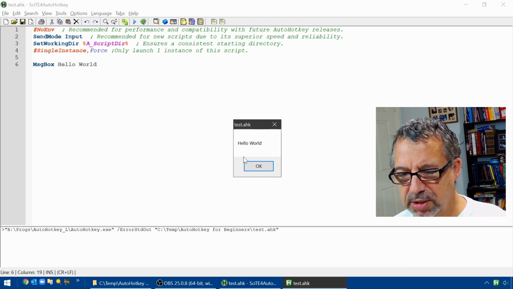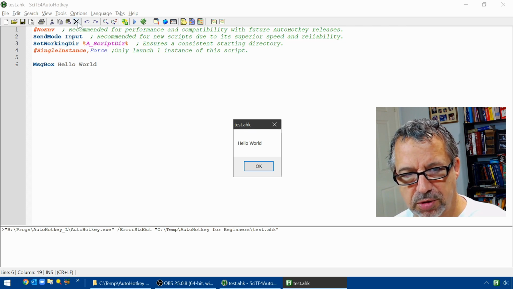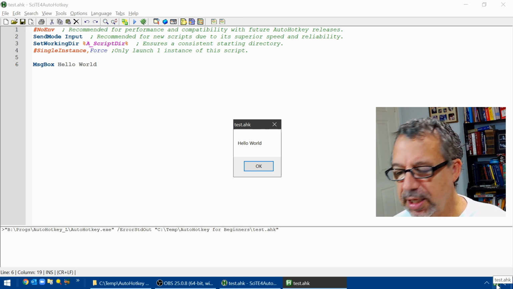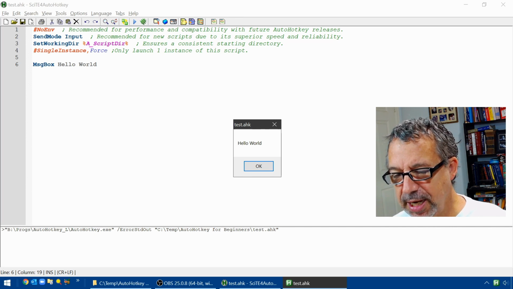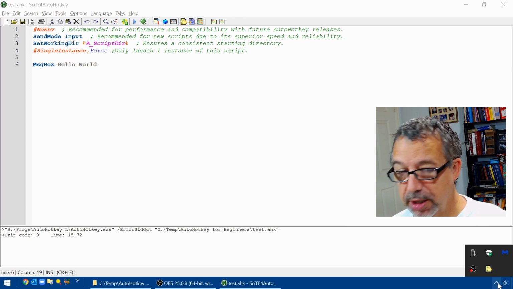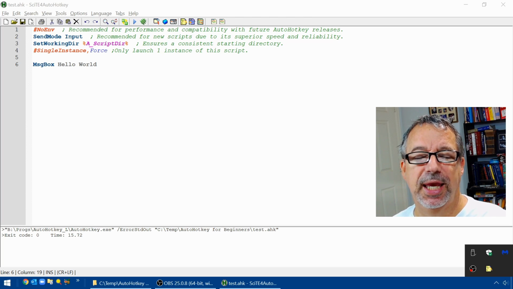So notice two things here. One, here's the hello world message box. This shows us which script we're in. And see this green H down here, right? This is telling us this script is running. The second I hit OK here, I also want you to notice something with this green H. I hit OK, and suddenly it's gone, right? Why is that? Well, there was nothing else in the script to keep it running, keep it active.